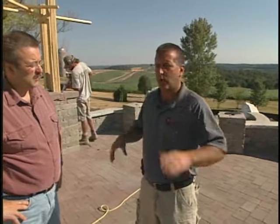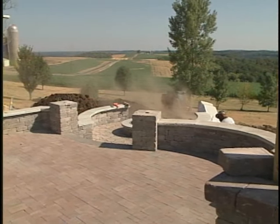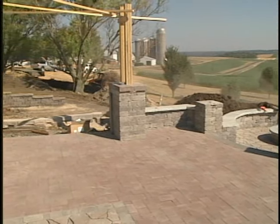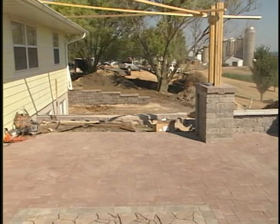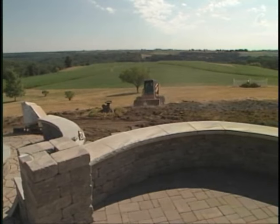What they were looking for is to have more outdoor living area. Before, they just had a patio, which they weren't able to entertain the whole family. So they wanted to divide it up into some different living areas, with an upper area and a lower area. They also wanted to do an exposure for the basement — the grade was all the way around and they wanted to expose the basement and include some windows. So you guys did an awful lot of excavating here. Are you finding this is a trend — people want to bring the outdoors in, the indoors out, so that they can enjoy it?